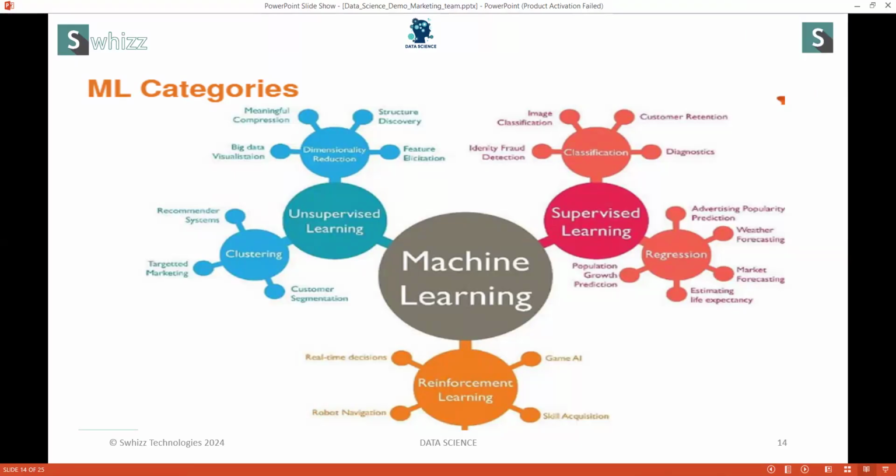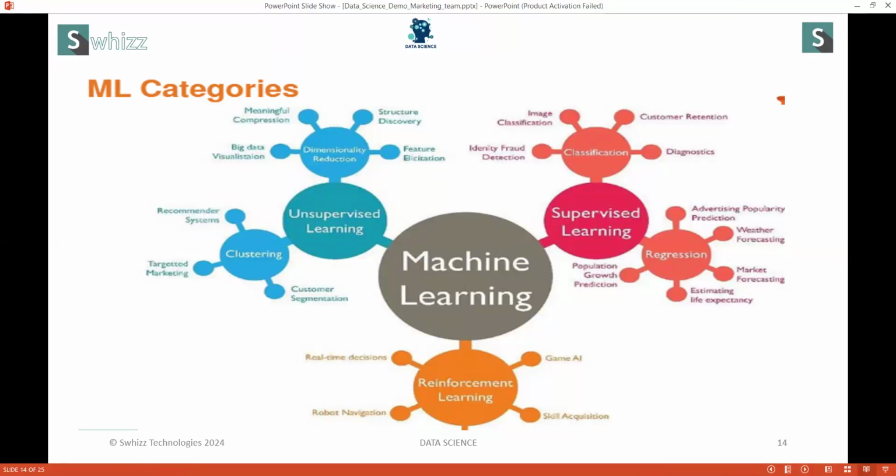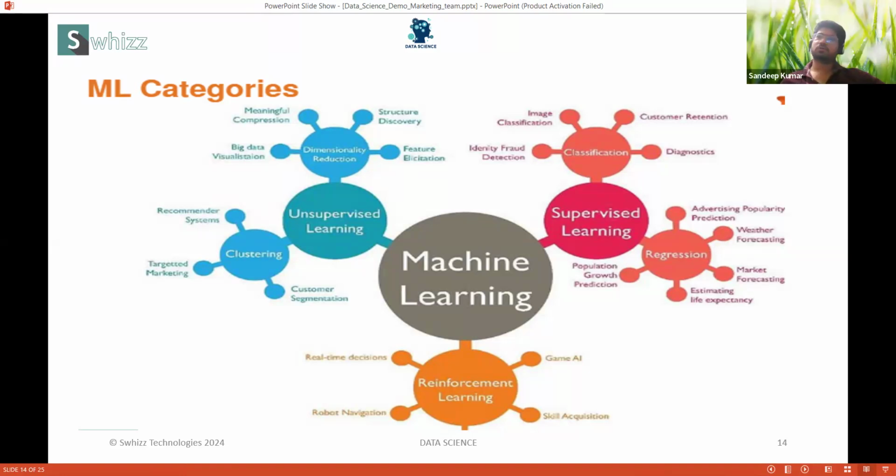Labeled data for supervised learning. Yeah, these are the top points. Unsupervised, yeah, please go on. Unsupervised, unlabeled data. Yeah, good point. Reinforcement means that we give input and we get the output. In our upcoming classes, we'll go through supervised, unsupervised, and reinforcement learning, which is completely different. Reinforcement learning is used in game AI.